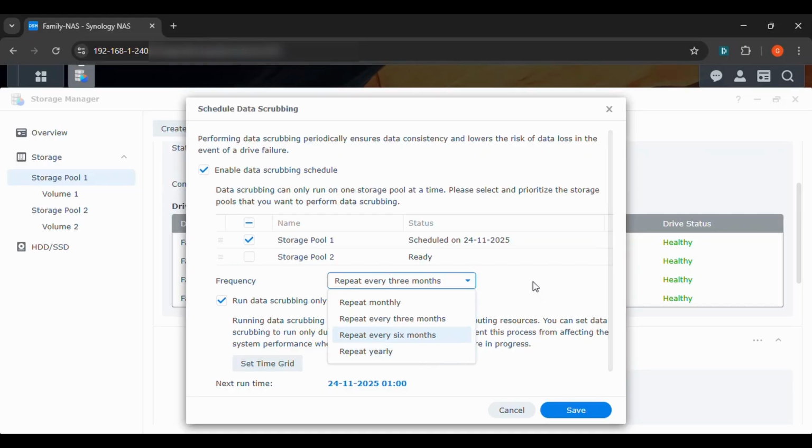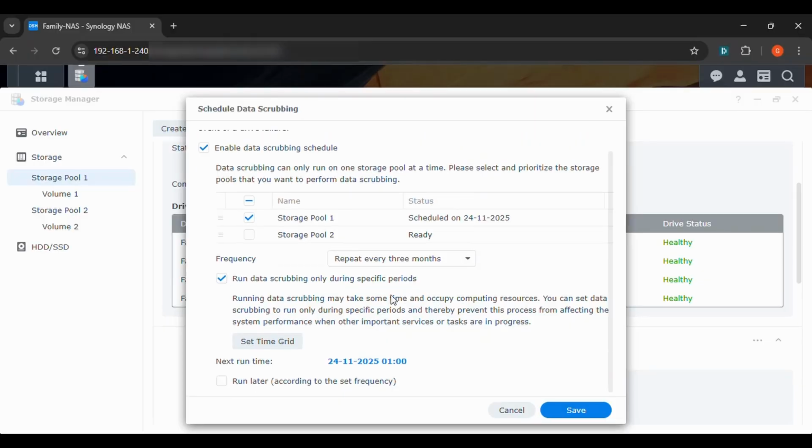I think for my use case, every 3 months is good enough. And of course, running it at a certain time, you can set this to run over a weekend at night or something like that. My schedule seems to be 1 a.m. So that's good enough for, again, my use case.